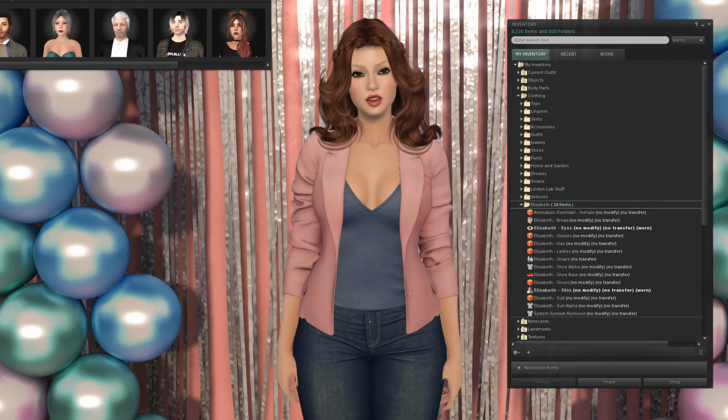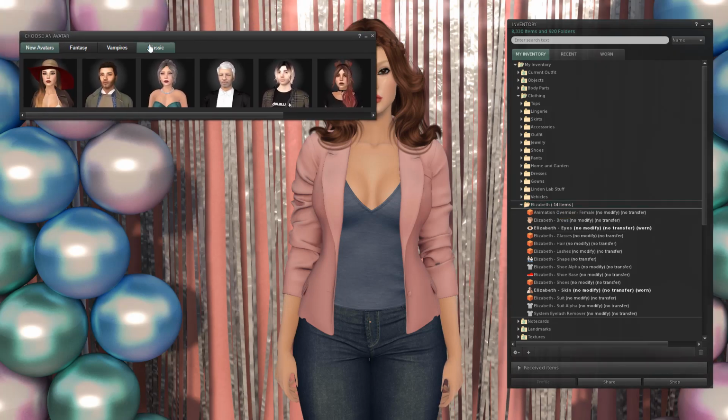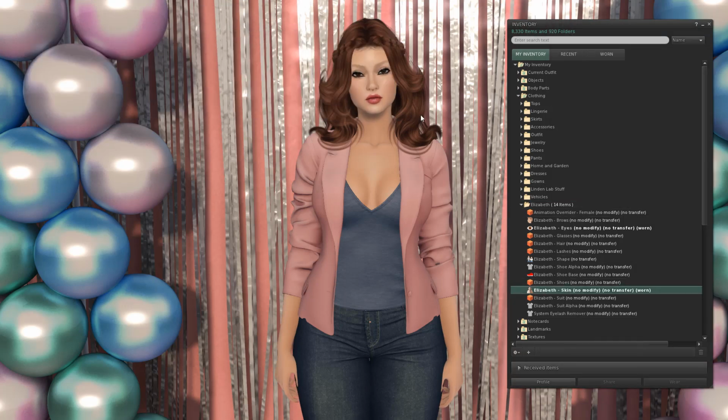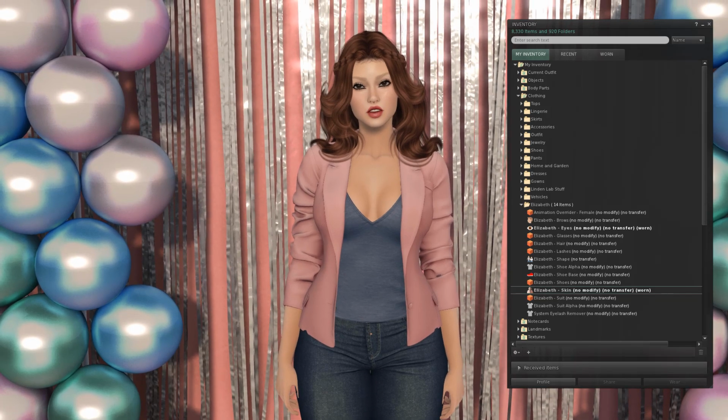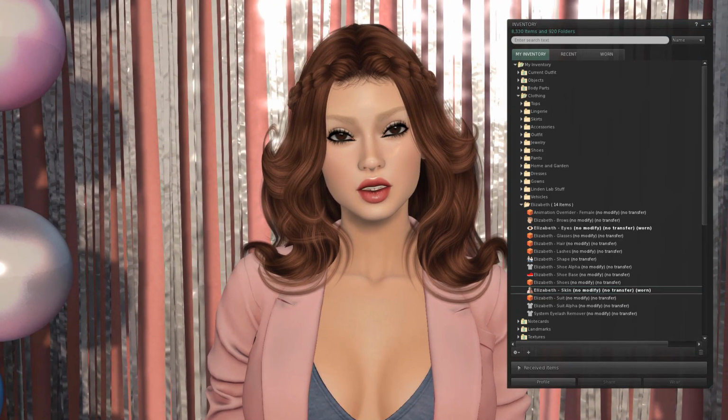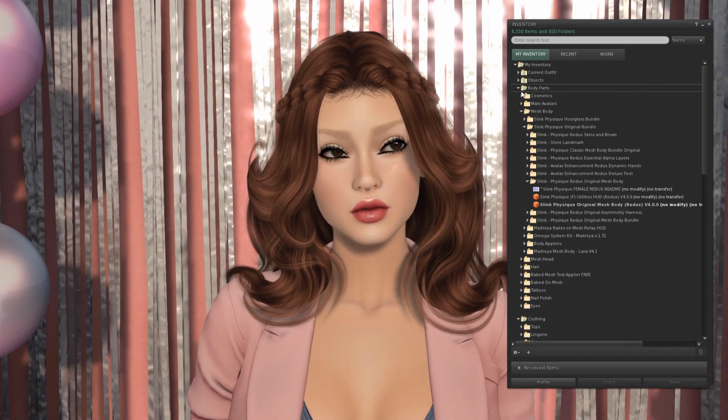The system skin that I'm currently wearing is one that belongs to one of the starter avatars named Elizabeth. It's an older skin, so it doesn't have all the details that I'd like. That's something you may find happening if you use one of your older skins. The skin may also look like it doesn't fit your hands and feet properly. I prefer to pick up some newer skins just for that reason.